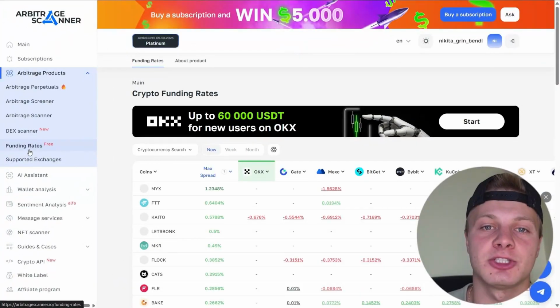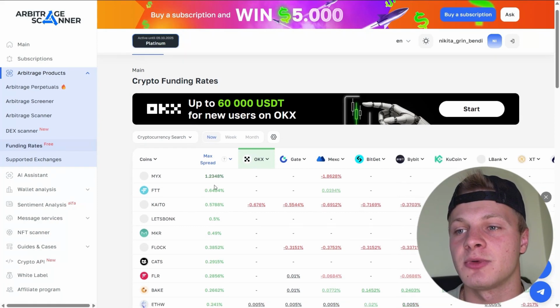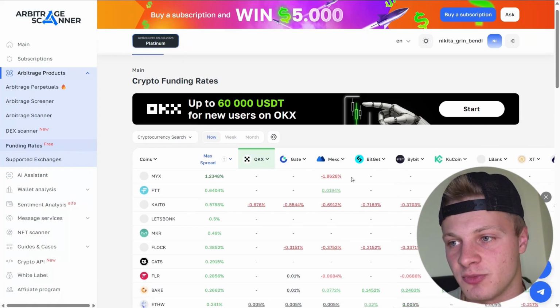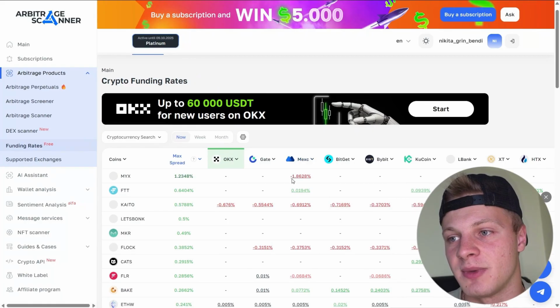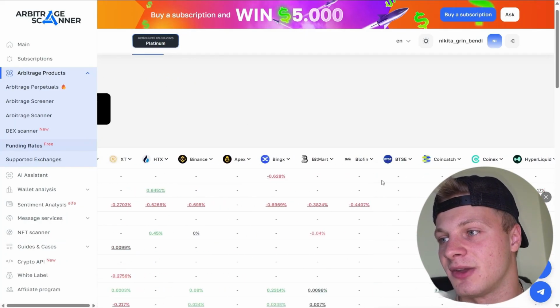And there's also funding trade. Accordingly, we can arbitrage on funding. It shows the token with a spread, the maximum spread between fundings, and also the exchanges where this funding is available. For example, on MEXC, the funding is minus 1.86, and on another exchange, say BingX, it's 0.62. So we have a spread between the fundings. Where the funding is more negative, we go long. Where it's less negative, we go short and wait for the funding to be charged.